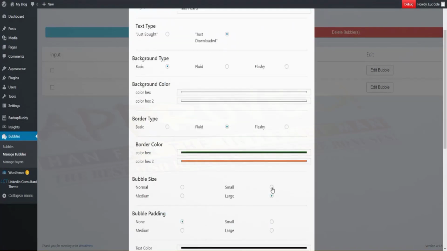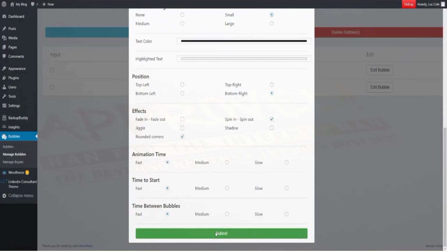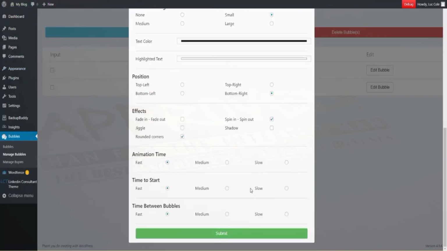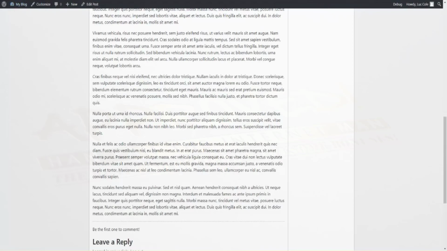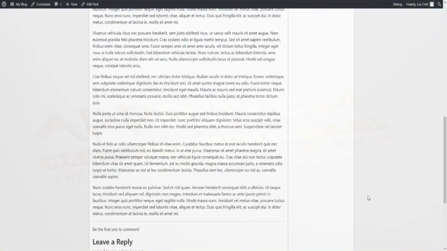So let's bring it down, small and small. And we'll have a nicer background. But the text color. But you get the idea.